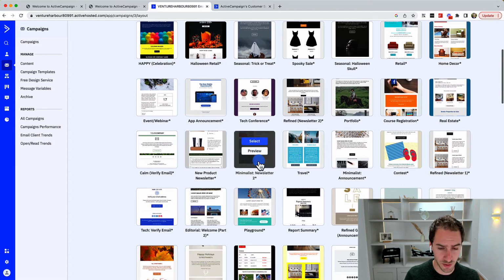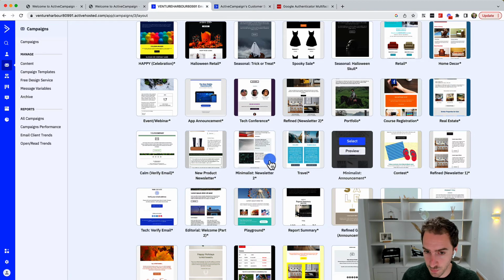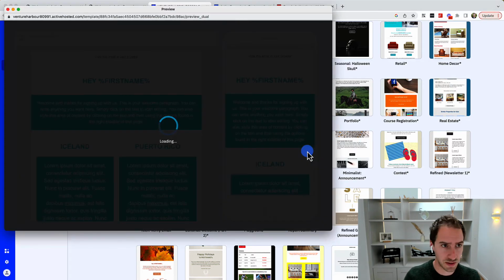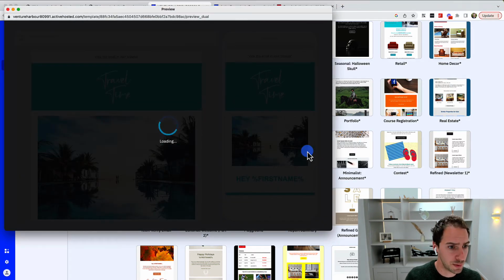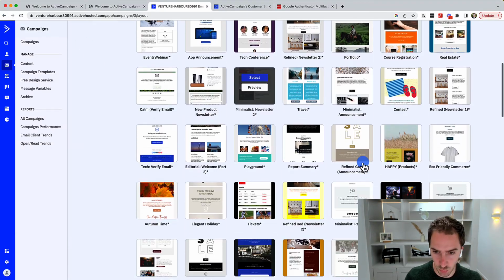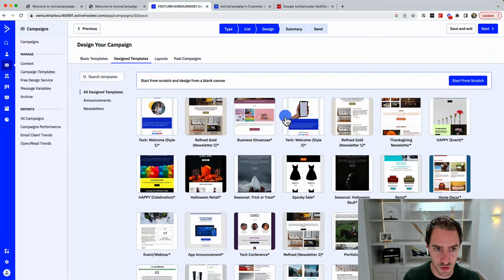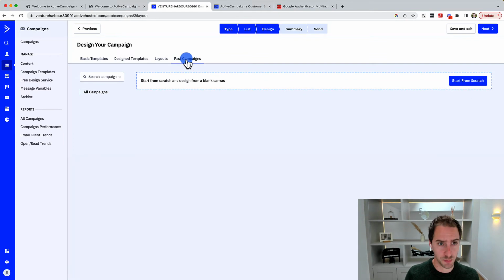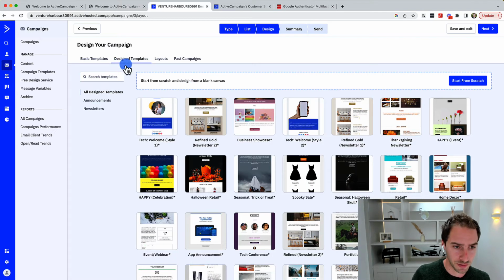I'm really impressed by ActiveCampaign. Yeah, we've got really nice templates. You can preview them, see how they look on both mobile and desktop. But I think they've done a really good job of making these actually quite usable and visually nice. The other option that you have is you can build your own templates. So either yourself or your designer or development team can build templates, and then you can pick up where you left off, or you can just use a past campaign that you created.